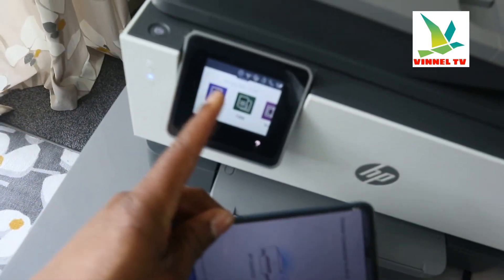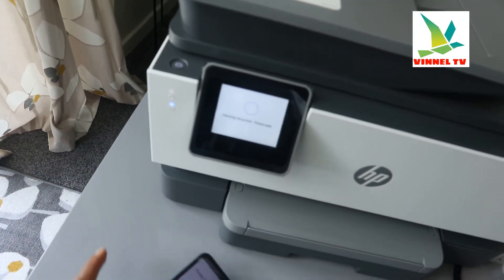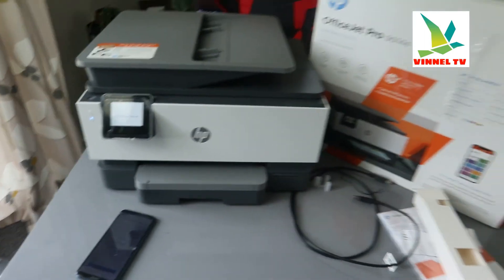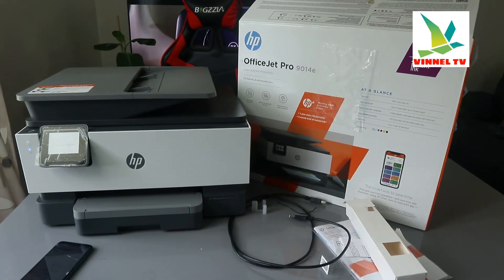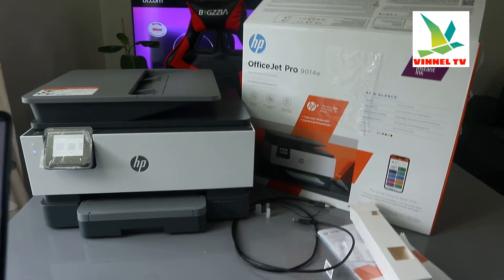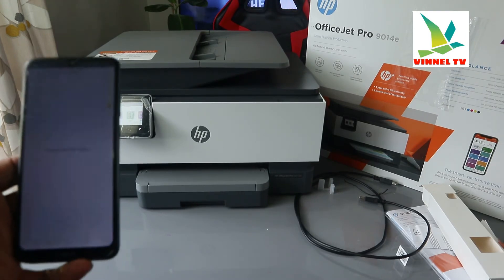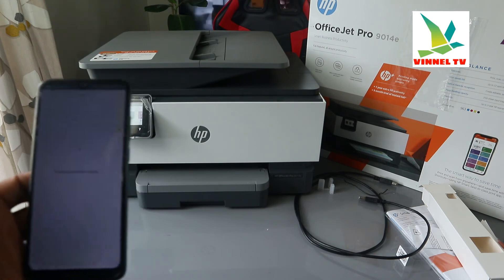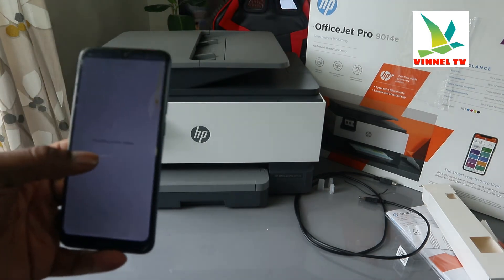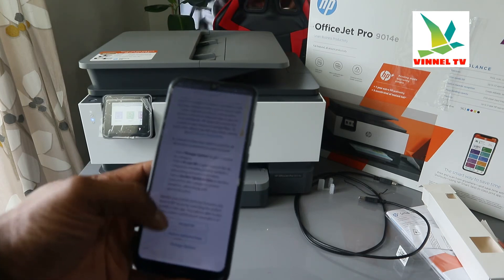You can see the printer is connected to the Wi-Fi network. It will give you access to do a lot of things from this printer. The steady blue light is now confirmed here. It's now checking this printer. Click Continue — it's getting the necessary information. Because this is a tutorial I'm going to be skipping a lot of things, but this is where you set up the HP Smart app.